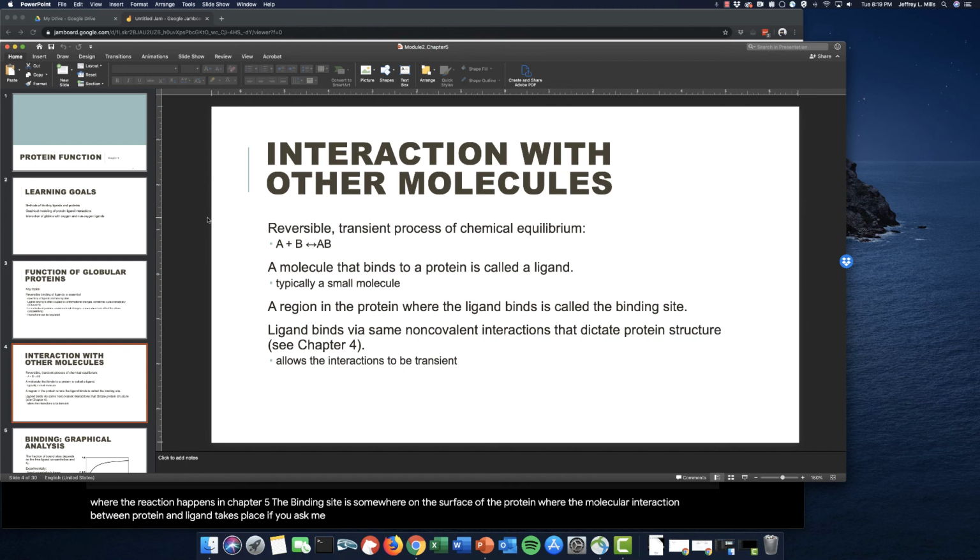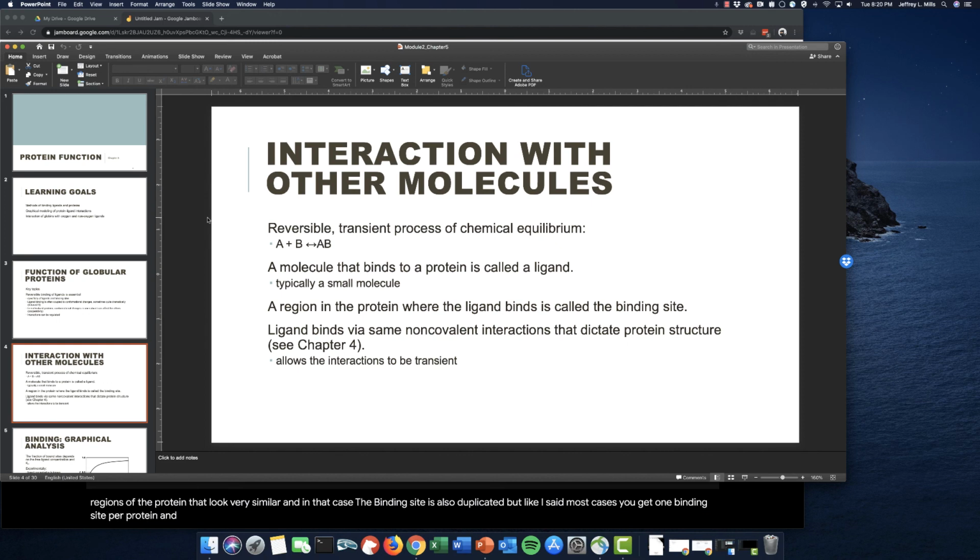If you asked me, and if I had to generalize, I would say that most proteins have one binding site per molecule. That's not universally true. There are some other cases where there's some duplicated motifs or duplicated regions of the protein that look very similar, and in that case the binding site is also duplicated. But like I said, most cases you get one binding site per protein.